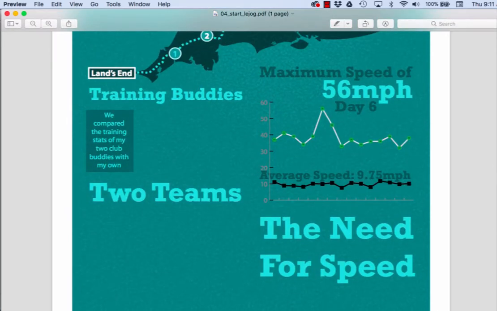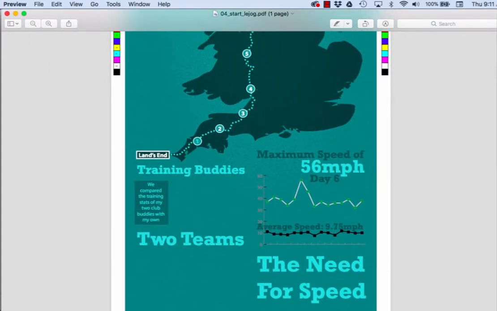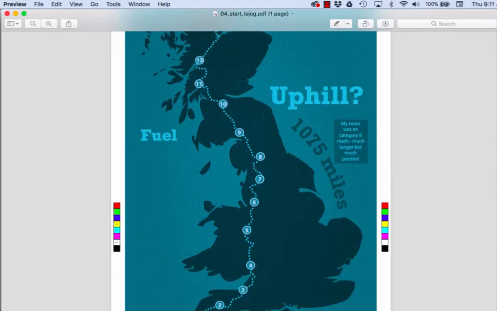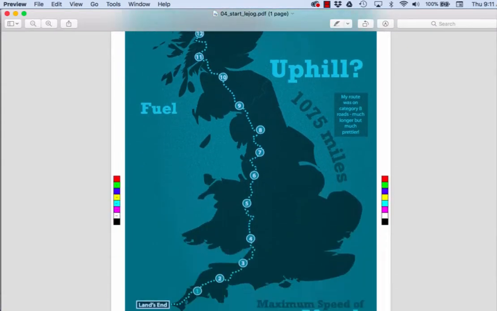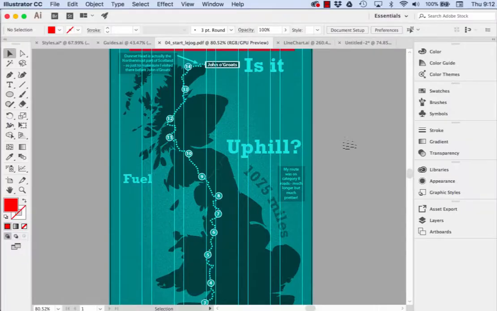Let's just zoom out. There's also some grayscale registration on the bottom. In order for this to print exactly right, using all the colors that you got from your client, it needs to be printed by a professional printer, and you want to include all of the color registration and print marks. If your infographic is destined to be a digital project, then it's probably going to be an image.